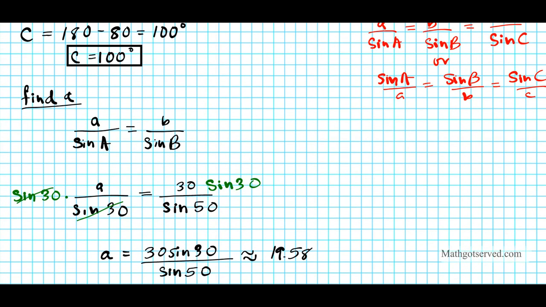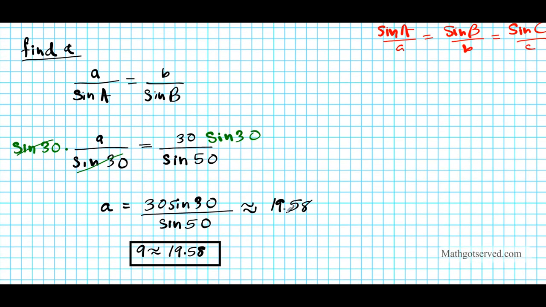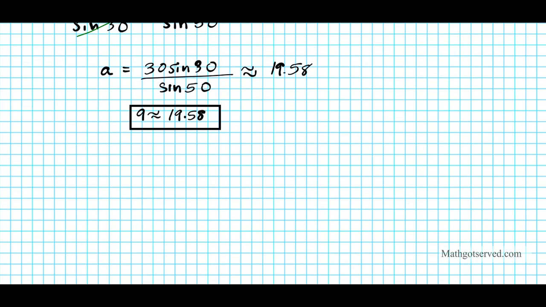All right, let's go ahead and look for the last side, which is little b. Actually, I know what little b is. I need to find little c. Okay, so to find little c, let me set up the equation first. So to find little c, I'm going to use law of sines again. I'm going to go little c, which is what I'm looking for. I like to write what I'm looking for first, over sine big C equals.